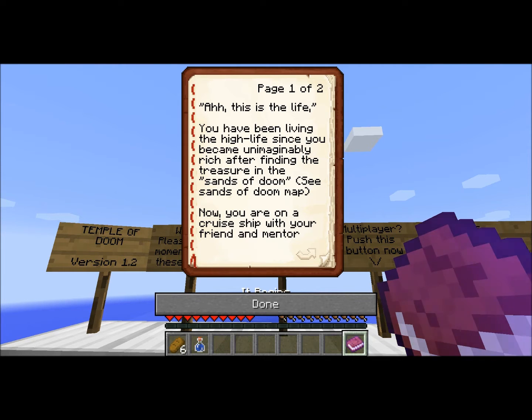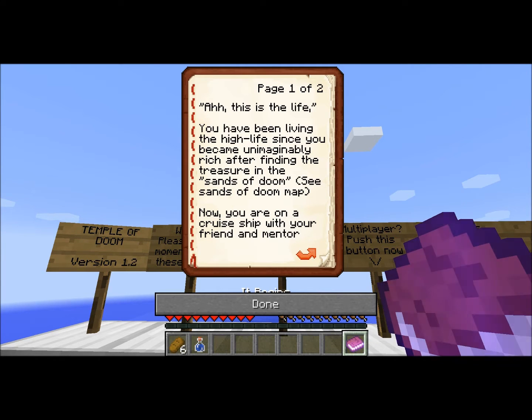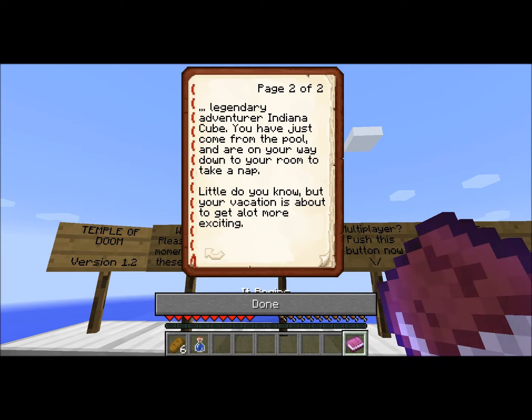Now, you are on a cruise ship with your friends and mentor. Oh, okay, I would never have guessed that this was a cruise ship. With friend and mentor, legendary adventurer Indiana Cuban. Oh, I guess like Indiana Jones. Alright, you have just come from the pool and you are on your way down to your room to take a nap. Little do you know, but your vacation is about to get a lot more exciting.